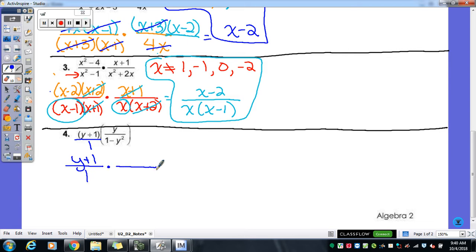Can we factor the second denominator there? Yeah, that's going to factor. We got a difference of squares factor there. This would be 1 minus y times 1 plus y. And remember, don't switch the order. You've got to leave it like that. So for our restrictions, there's none from the first fraction, because that's just over a 1. There's no variable there, so there's not going to be a restriction on that one. What would our two restrictions be on the second one? 1 and negative 1. That's the two values it can't be. Can't be 1, can't be negative 1.